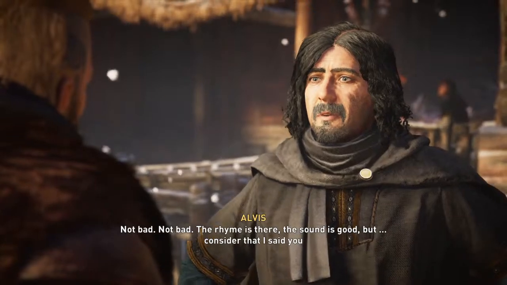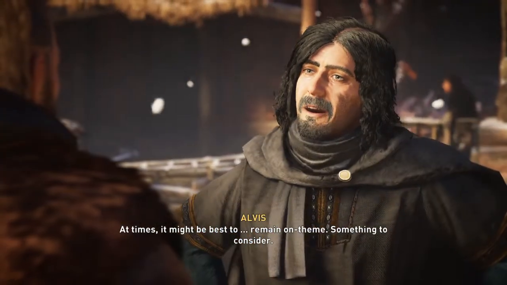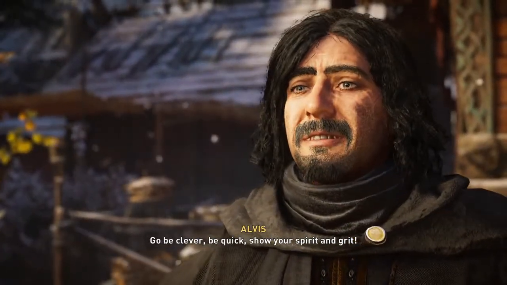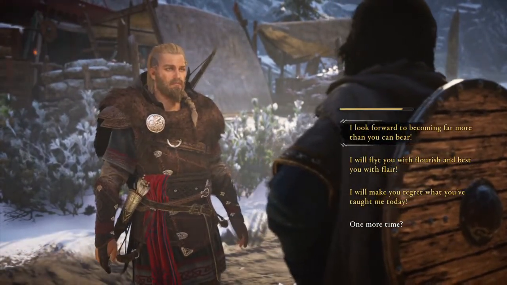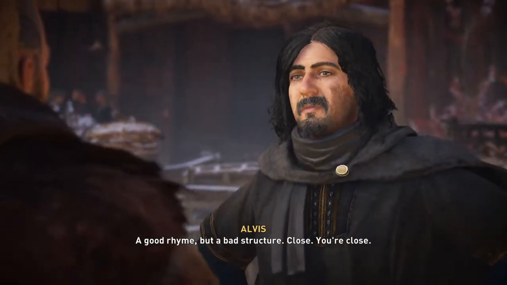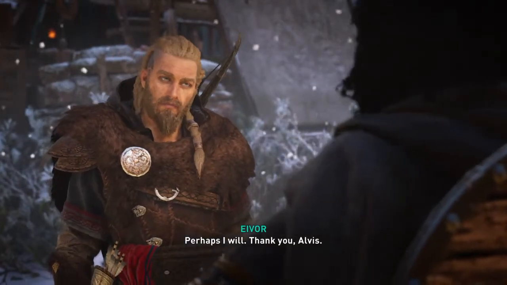Not bad, not bad. The rhyme is there, the sound is good, but... Consider that I said you were silly and you told me you would kill me. At times, it might be best to remain on theme. Something to consider. Last one. Go be clever, be quick, show your spirit and grit. I look eagerly forward to seeing how you fare. I look forward to becoming far more than you can bear. A good rhyme, but a bad structure. Close, you're close. There's still much for you to learn about flighting, but I'm confident you'll pick it up. Happy to help you learn, if you'd like to come back again. Perhaps I will. Thank you, Alvis.